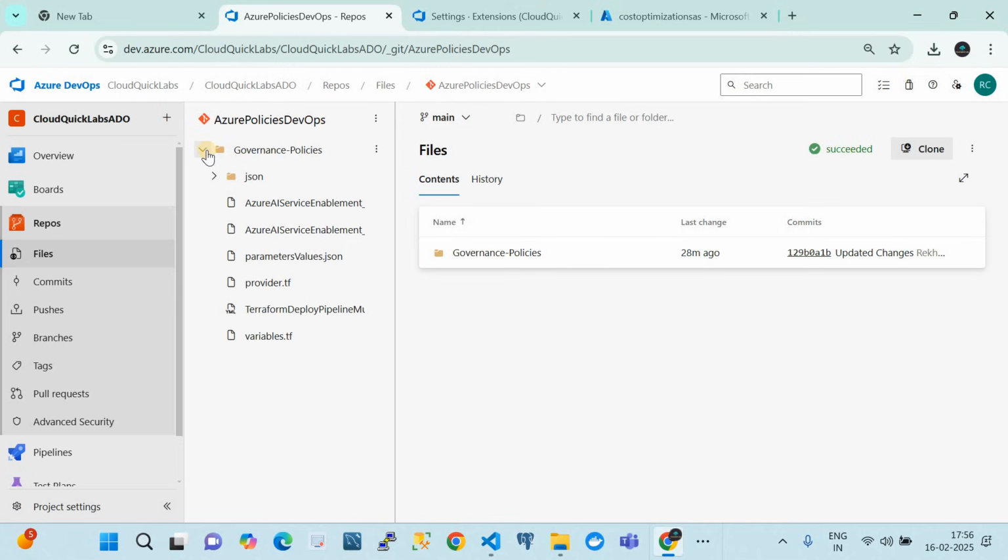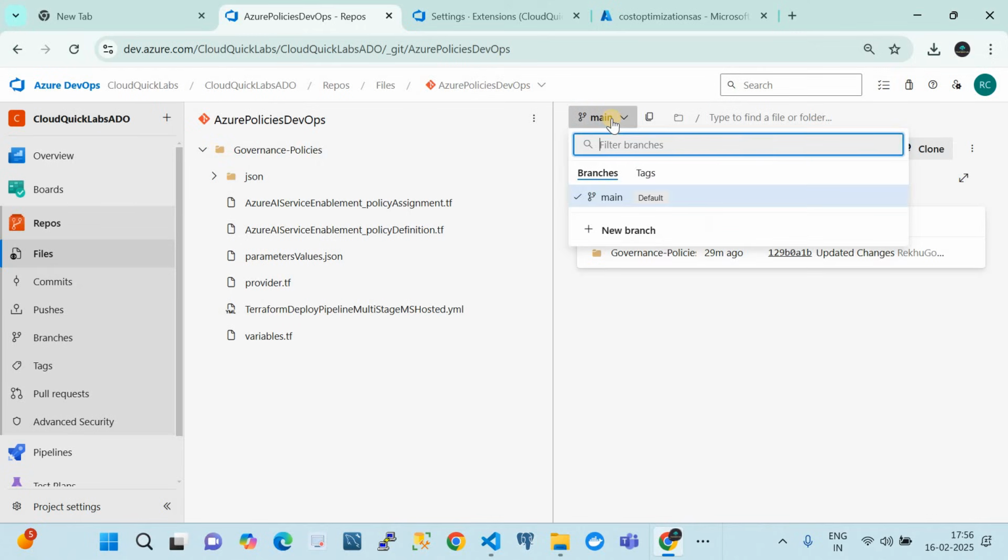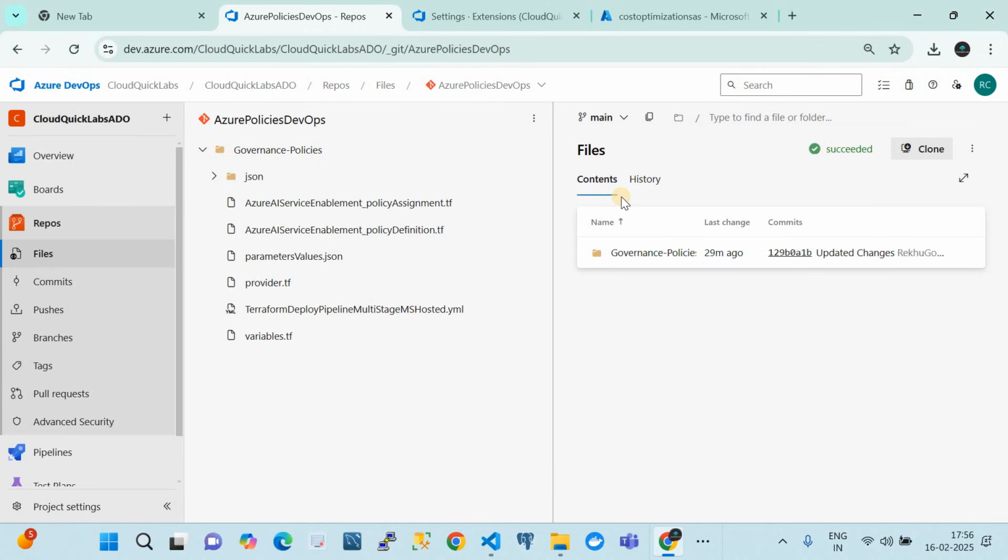Now I'm going to show you the complete code walkthrough, and then we will see a demo of the pipeline, and then we're going to see how the Azure policy works in the Azure subscription. This is the repository. As I said, we have only one branch for the purpose of the demo.